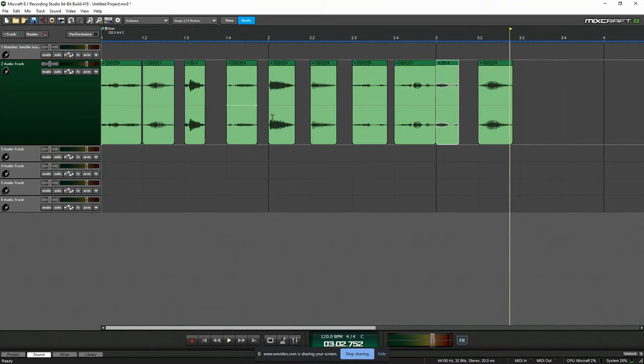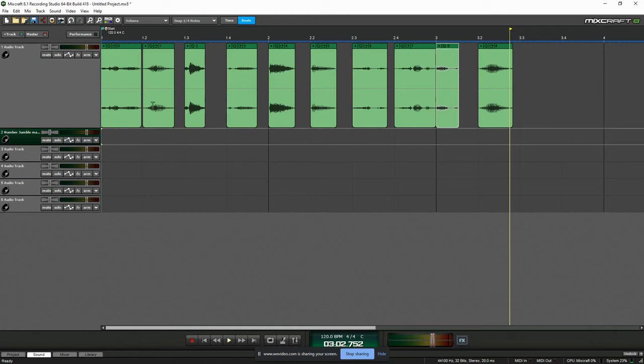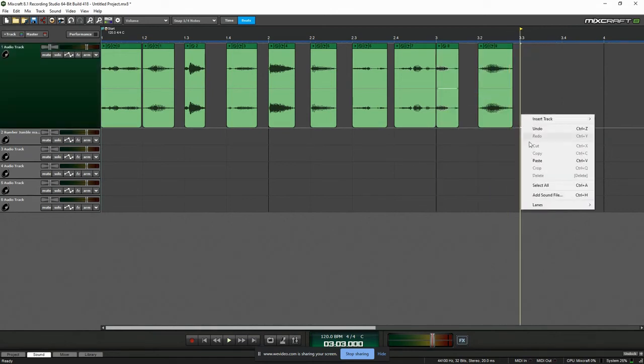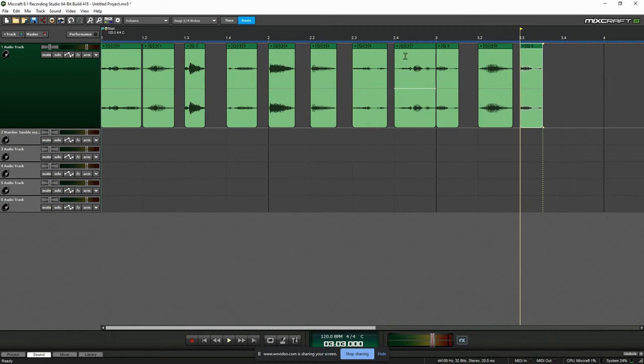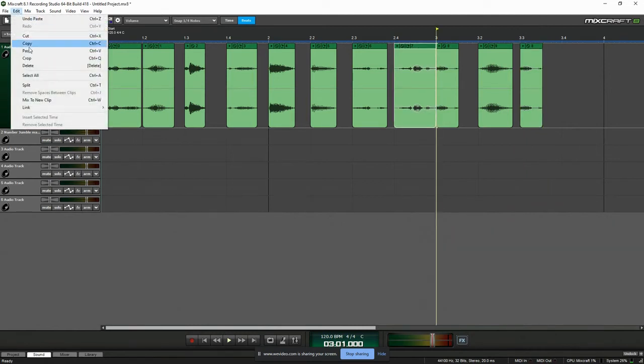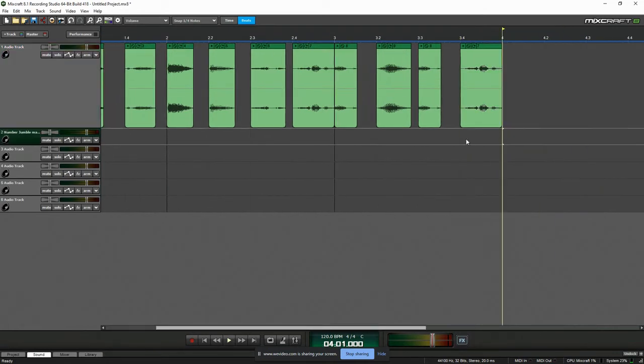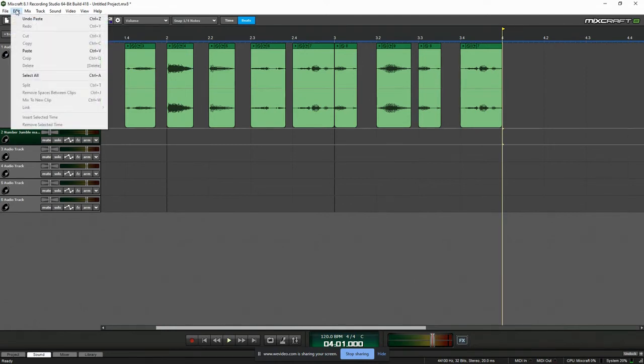Okay, so now we have 0 through 9. Now I want to go back down to 0. What I'm going to do is I'm going to reverse the tracks here. Easy way to copy is to right-click and copy, and then you can right-click and paste. That's one way. You can also select a little longer, edit, copy, click where you want it to be pasted, and then edit, paste. You do have to click exactly where you want the file, the track, where you want the file to be pasted.